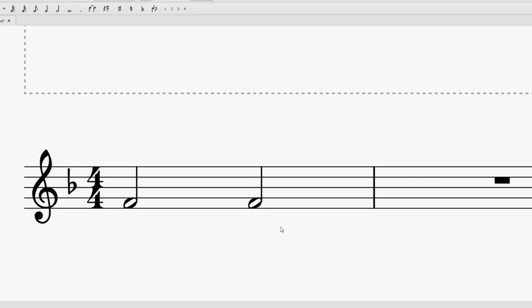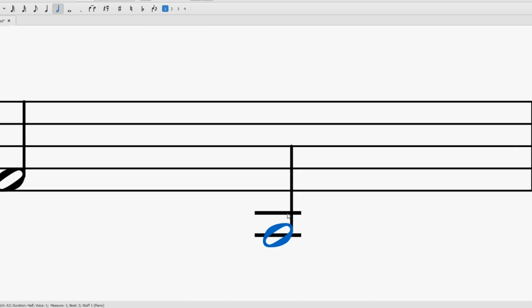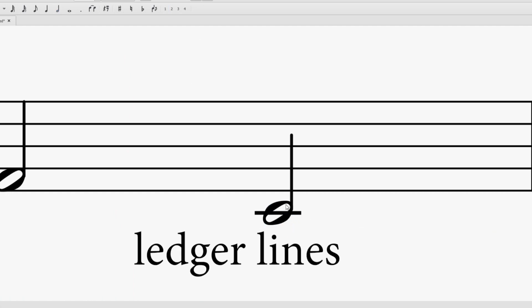Now, this is a new term, I think, for some of you, but when a note gets too high or too low, we have to show where it is exactly. So we add these little lines here called ledger lines. And this is a very special note for our piano players.